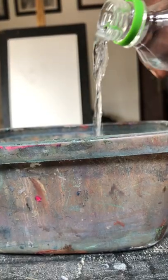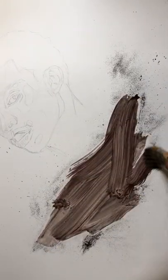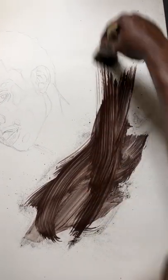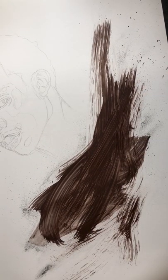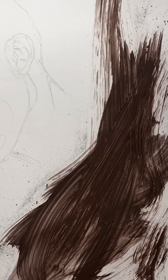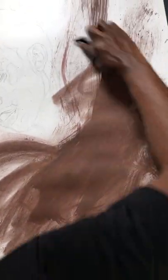I pour the spirits into a container and with the help of a brush dipped into the spirits, I tried achieving brush strokes. This has got to be the worst thing I've done so far since I started drawing — I am not seeing brush strokes, I am seeing a mess. A big mess. After making that horrible mess, I thought of a better way to get the strokes. So I used the tissue paper and it gave me the result I wanted. It is not really the texture I wanted but it is better than that mess.